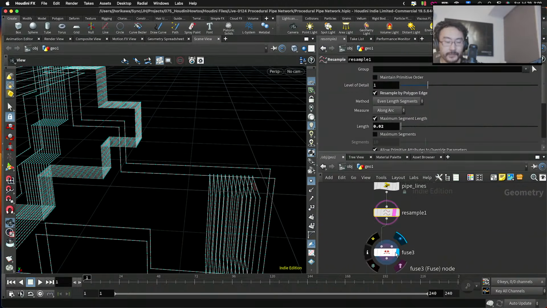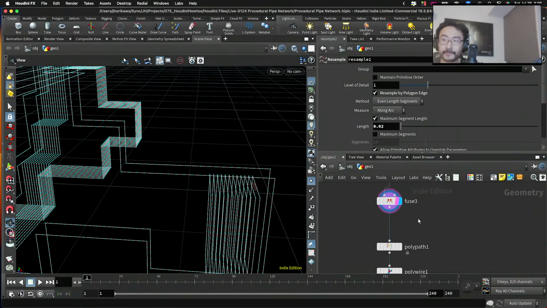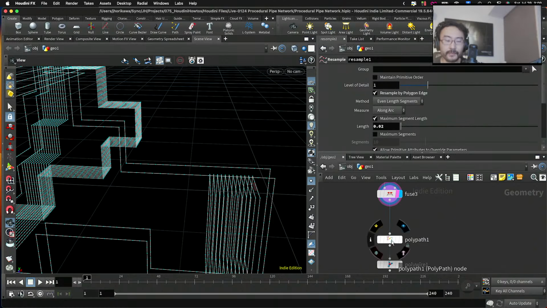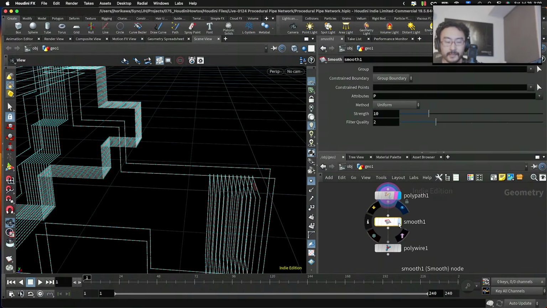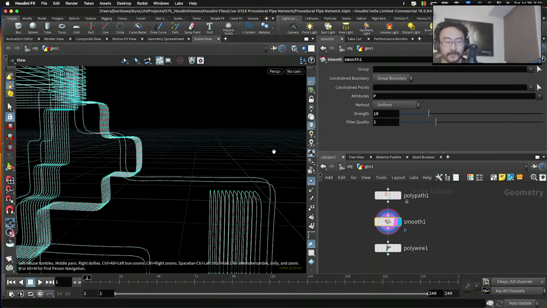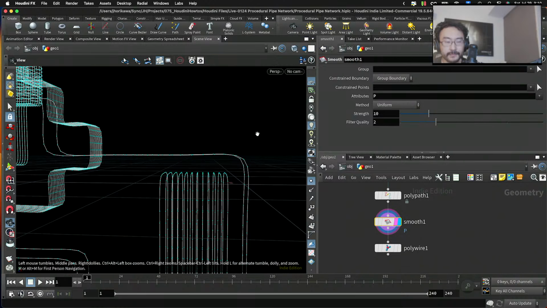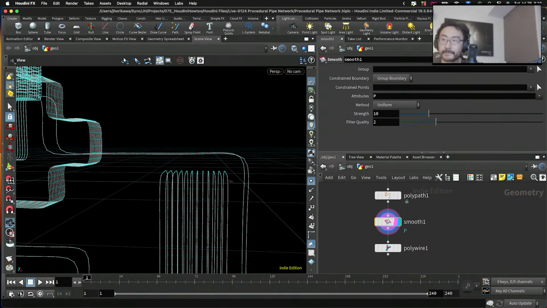Now you could fuse it, and you could use the polypath, then finally use the smooth to create some roundness on the corner. Right.